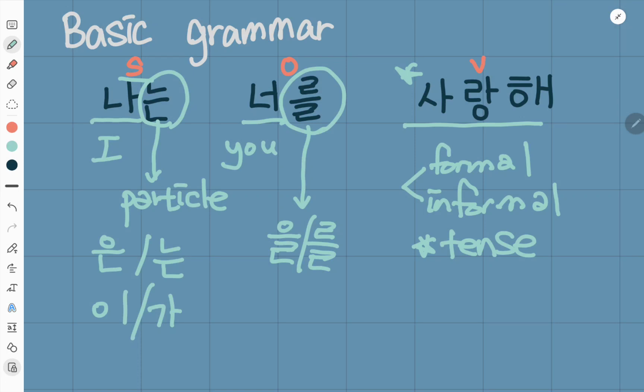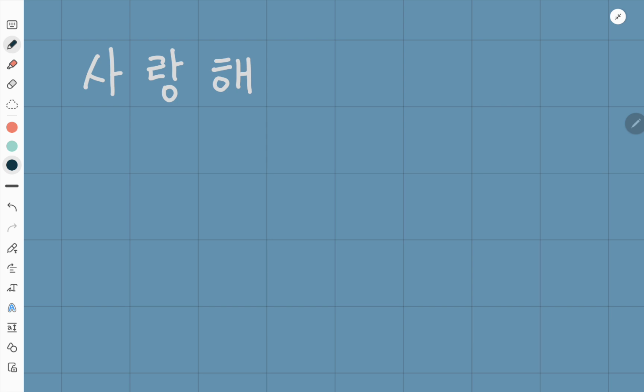So we'll go into 사랑해 and see what's inside, what grammatical elements we can learn inside. As I told you, 사랑해 means I love you, love itself. People normally say 사랑해 to mean I love you. We don't really say 나는 너를 사랑해. Most of the time we just say 사랑해, love. So this means to love.